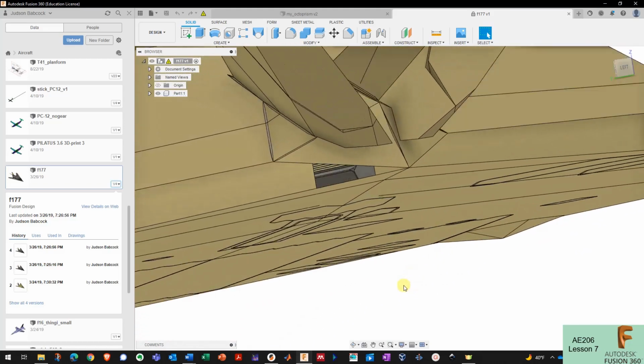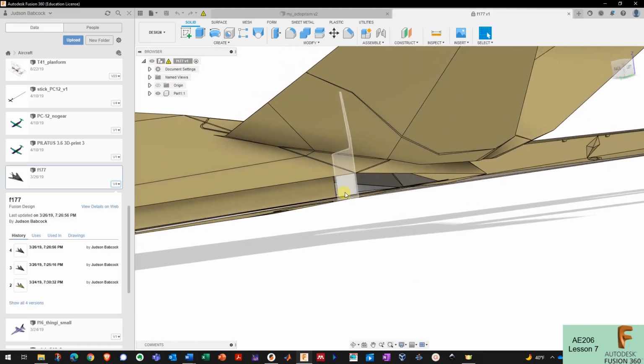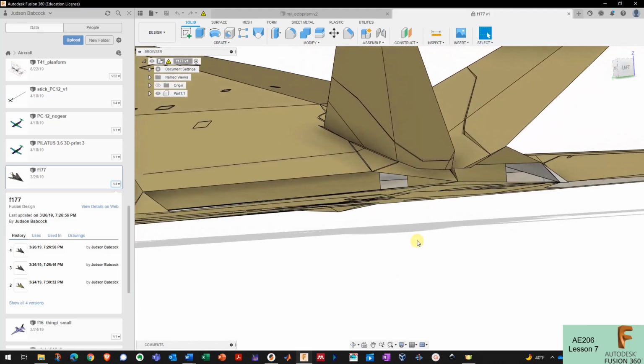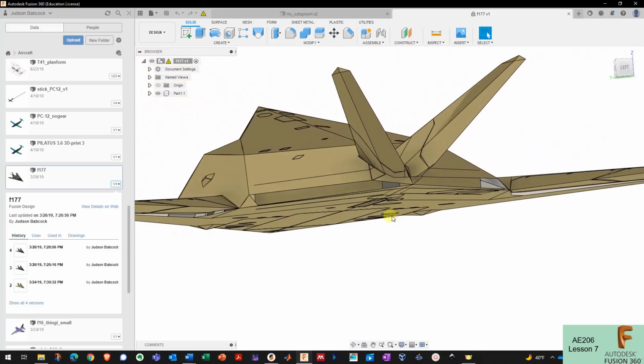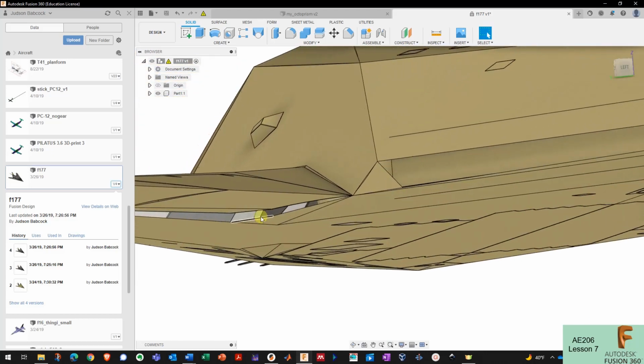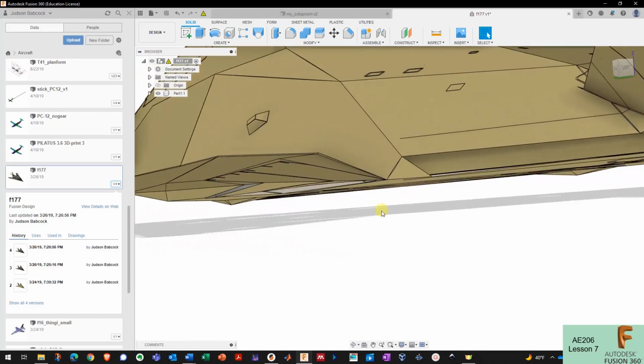So I can actually look through the model here and see the other side of the model because there's a big hole in the model here, and so the model is not a solid body. It doesn't have a volume right now. It's just a bunch of surfaces. And you can see through the model here as well. And so we'd say that this model is not watertight because it doesn't form a closed volume.